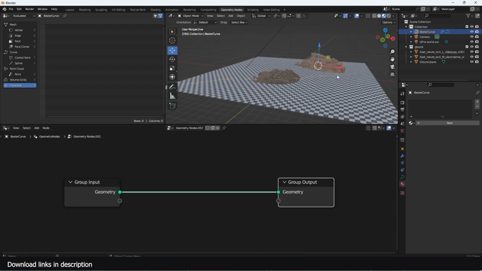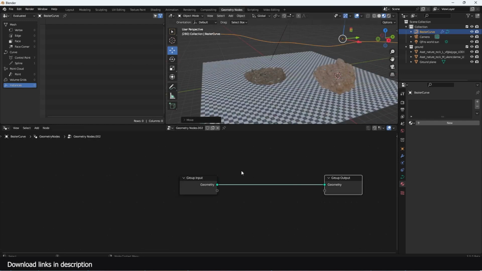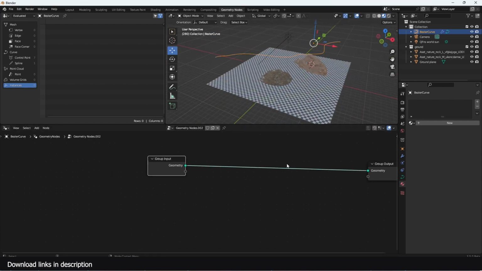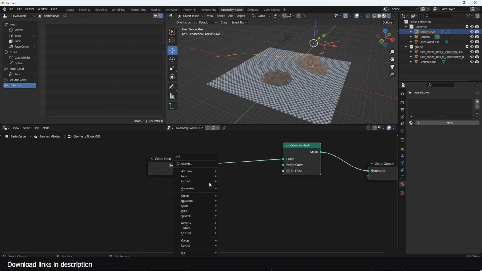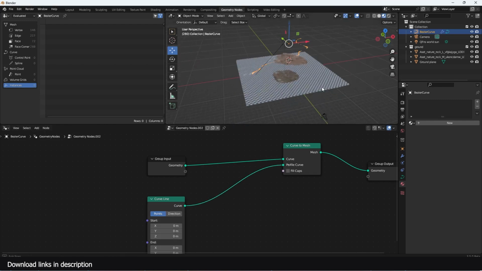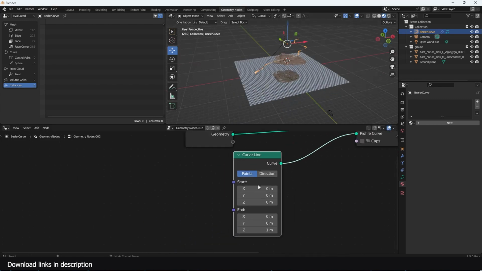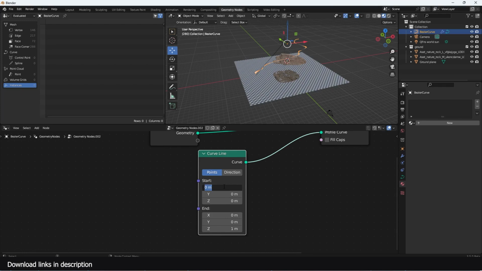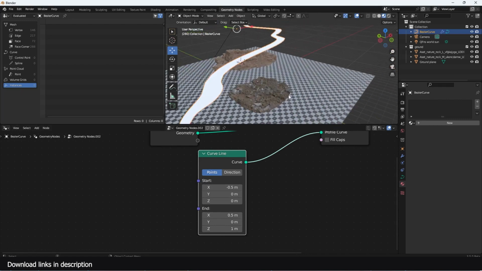Now to see this clearly, I'm just going to drag this up like that and give this a profile. To give it a profile, I'm going to use a curve to mesh, and I use a curve line as our profile. This is going to have a side direction of -0.5 and 0.5 for the end to have a path like that.